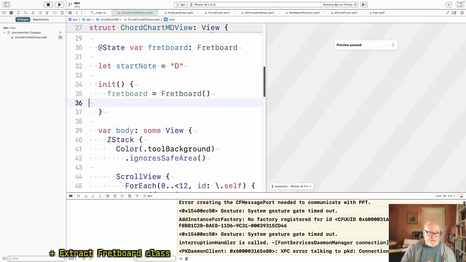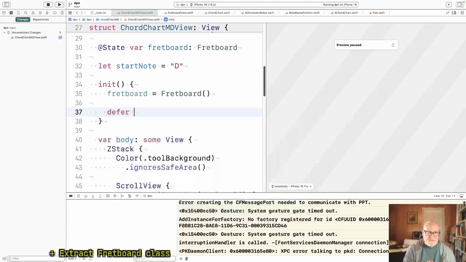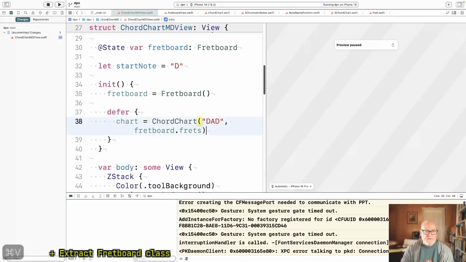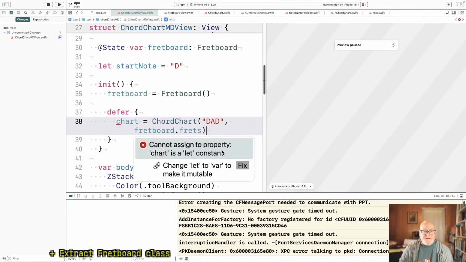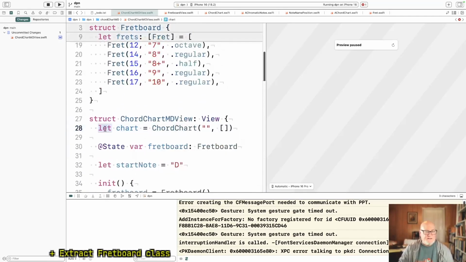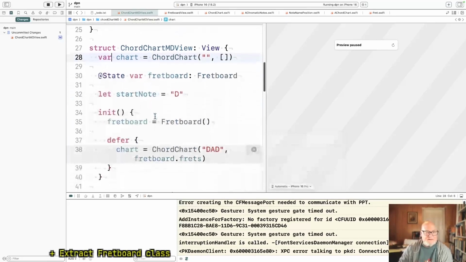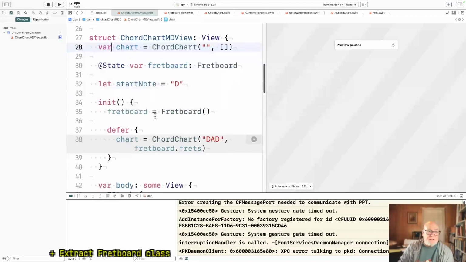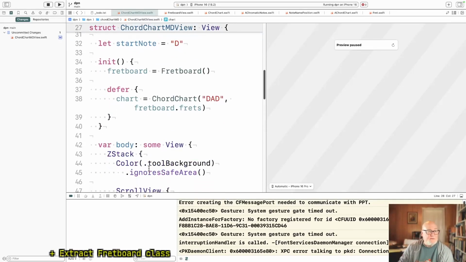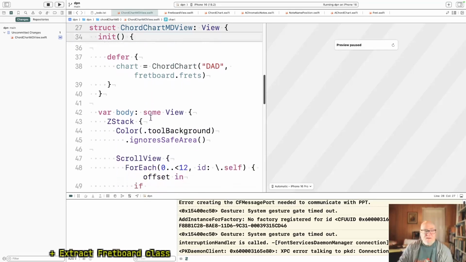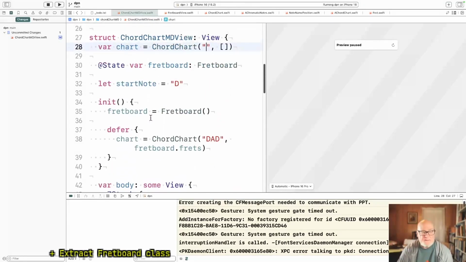I don't know, we might be able to do it in defer. No. Oh, chart's a let. Okay, that's all right. Because he should be able to change too, because as we change the tuning or the fretboard, then that should matter. All right, but that works. Okay. Oh, it might have accepted fretboard too.